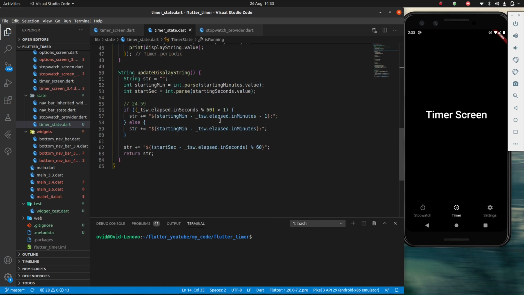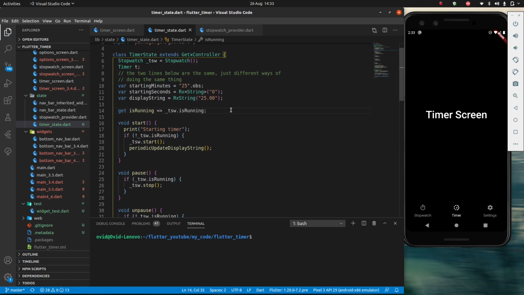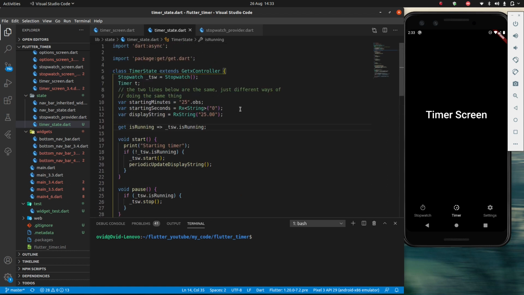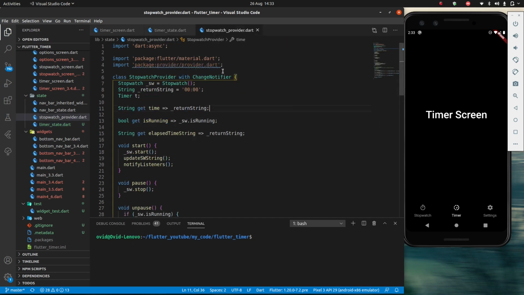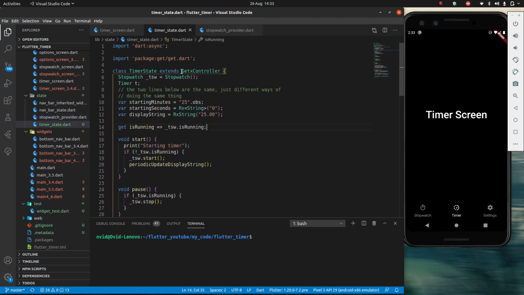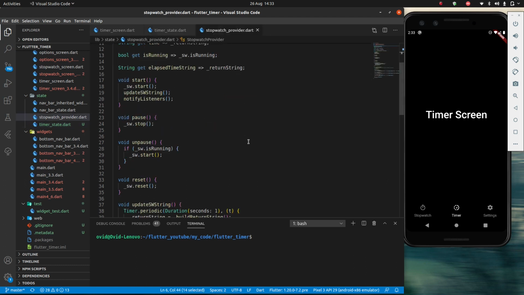And I'm just checking. Yeah, this all seems good. And again, there is a small error here. That's why I have the print statements, but we're going to go through and fix them up afterwards. So this is essentially how we create the state class. It's similar to change notifier. The biggest difference is instead of saying with change notifier, I'm using extends GetX controller, and then afterwards my change notifier really needs these notify listeners. If you don't have notify listeners, then the widgets listening don't know that they have to update, so they're not going to get that change in value.